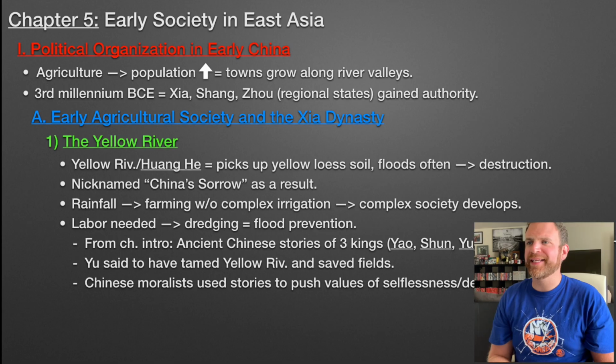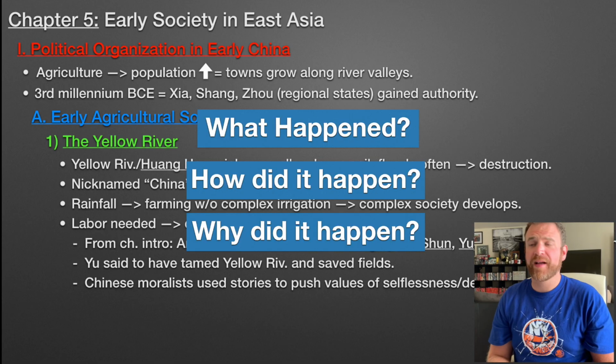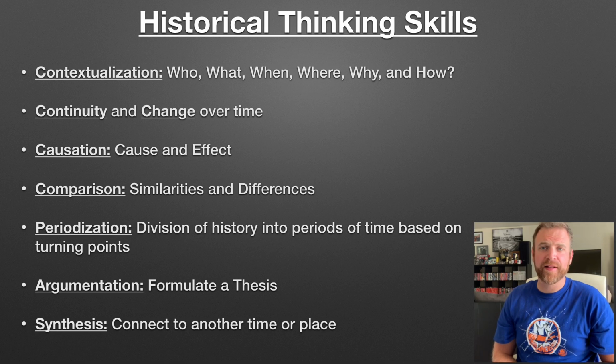Read over the material again and create an open-ended question that your bullet points can answer. So what kind of questions would work, you might ask? Remember the goals of studying history. You want to know what happened, how it happened, and why it happened. You may also want to keep in mind some of the historical thinking skills that your AP teacher probably told you about. Things like contextualization, causation, and comparison when making your study questions.